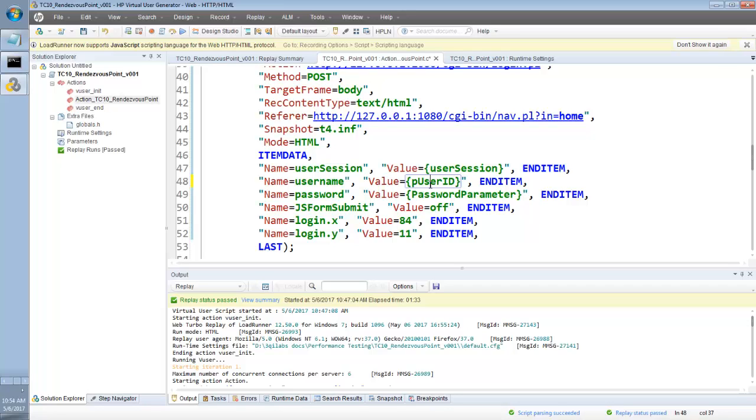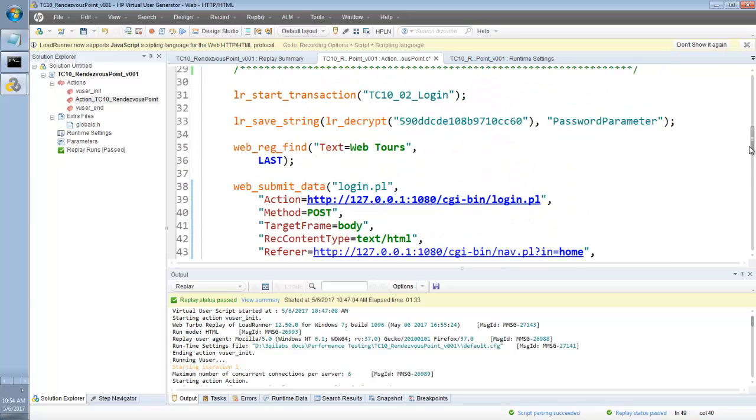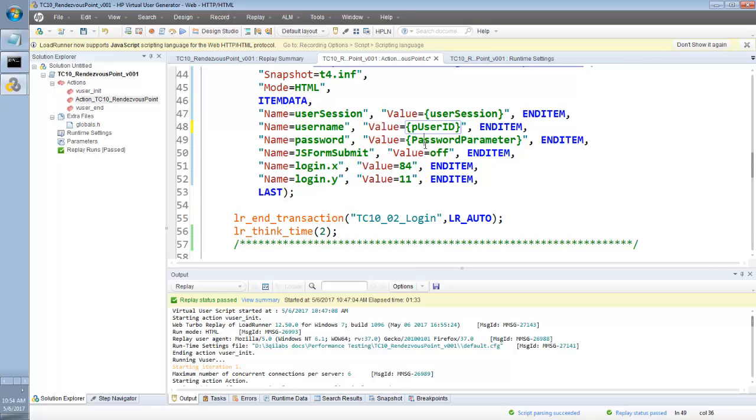It's okay. Alright. Now I have created the parameter, and one other thing here, this password parameter actually the tool itself did it, but we do not want it. It encrypted the value, but we do not need it. I commented out this line, and I'm going to replace this parameter with a value. We know what is the password, right? L1234, right?